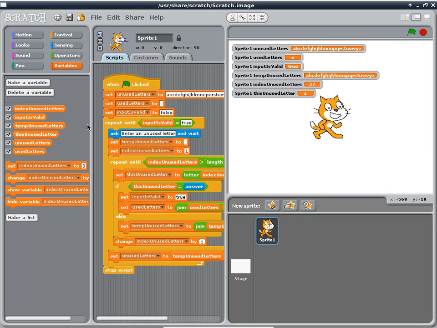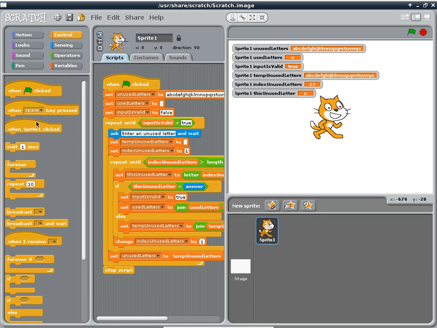I'm going to start another script and leave this one alone, so that I don't confuse myself, because this is just the logic to get one single letter, which is a guess. But I now want to focus on the logic of the actual hangman game itself. So we'll revisit this code later on, and we'll start with the hangman code down below here. So when the space key is pressed, it will start the hangman logic.